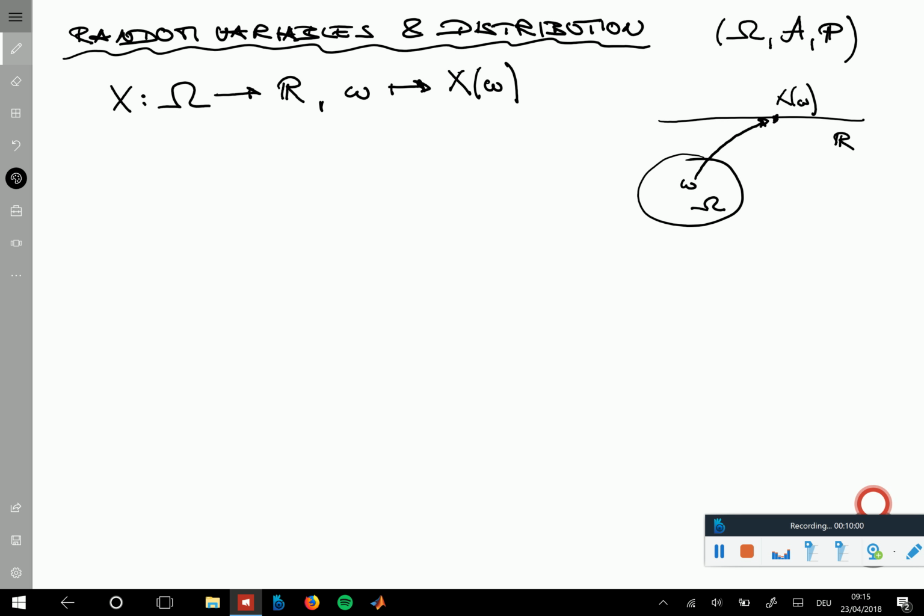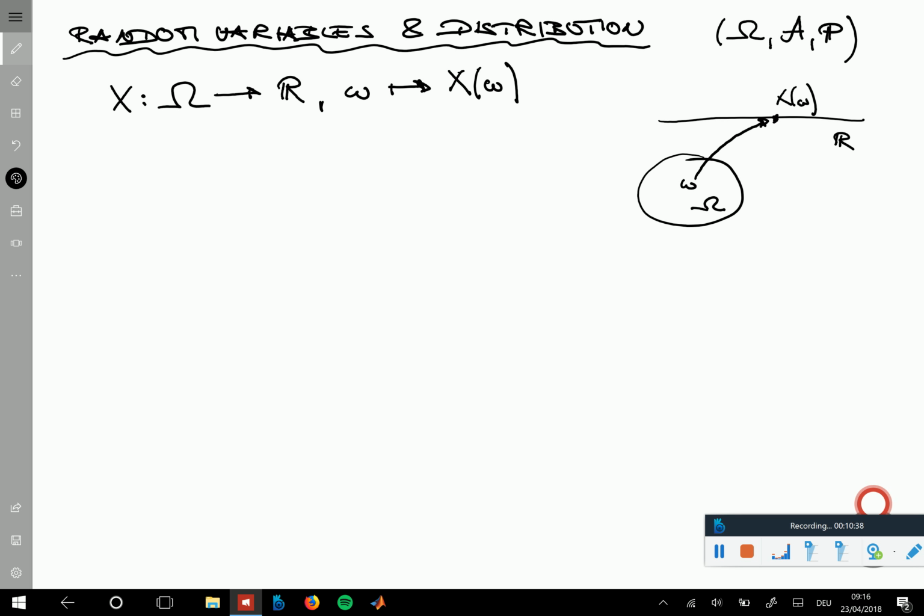Functions are not random. Functions are deterministic. If you think of functions like x squared, 2x, or exponential of x, there is no randomness. Once you know x, you know the value of the function. And this is exactly the same kind of function, so there is no randomness here. This is why random variables are not random, and they are also not variables, because I don't know what variables really are, but these are functions. So random variables are neither random nor variables.